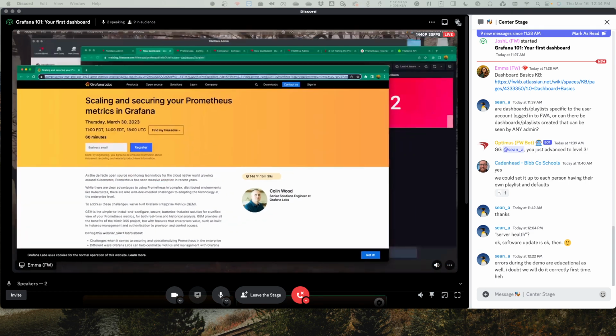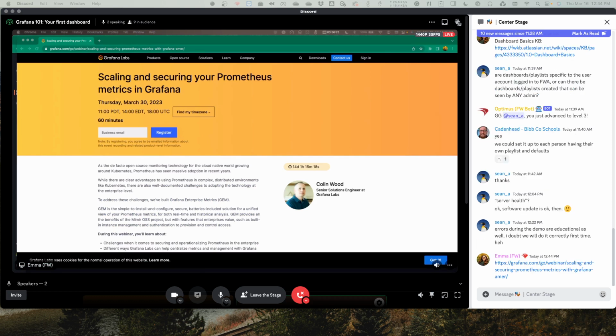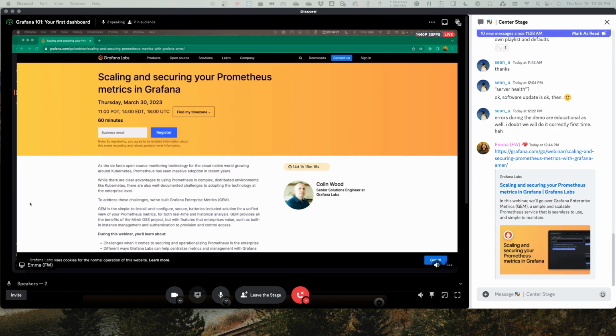We can be resources about Grafana as it relates to FileWave, but there's so much more. Grafana has just a lot to it that you can do.